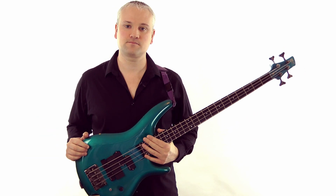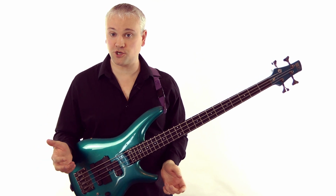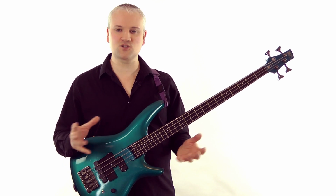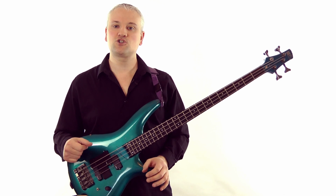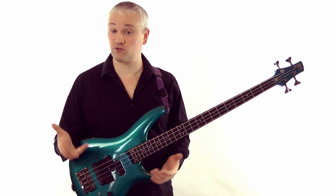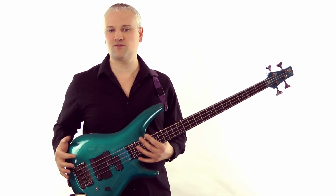So, now we can count 1, 2, 3, 4, 5, and 1, 2, 3, 1, 2, but it still takes a lot of thinking to keep that up consistently through a tune. It still doesn't feel natural, and you can't switch off at all. It's more like a counting exercise than music. So, here's the big tip that makes it all a lot easier. We're just going to count the phrase, or feel the phrase, which is going to be made up of the accents and a little more working around those accents.